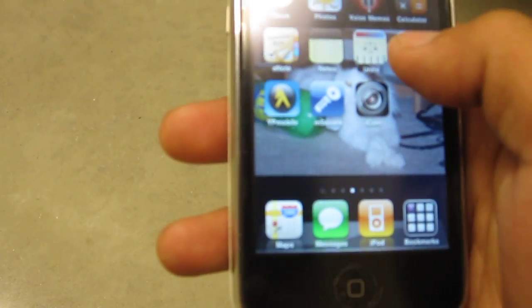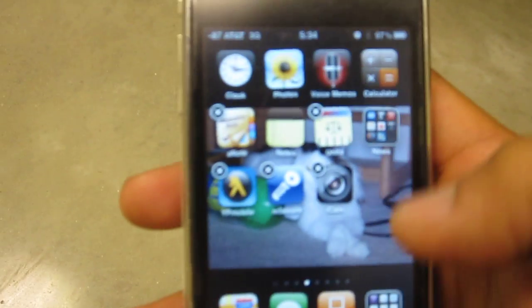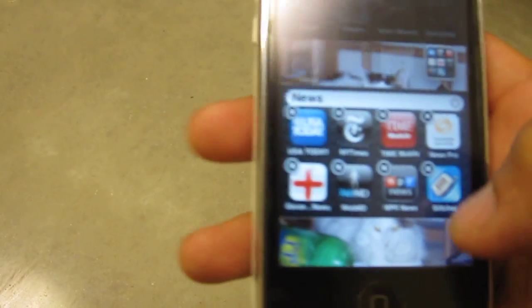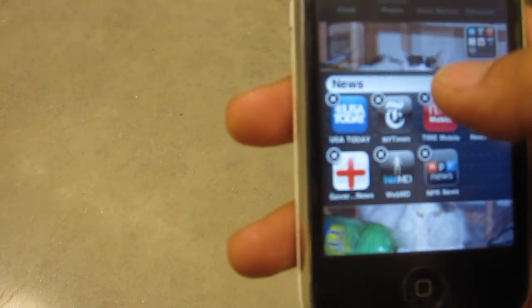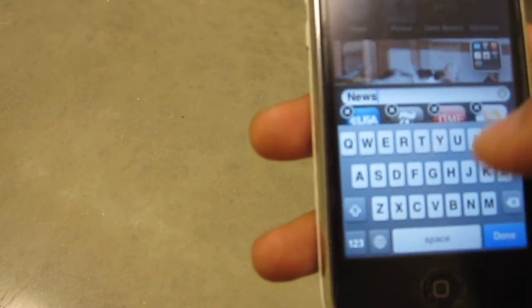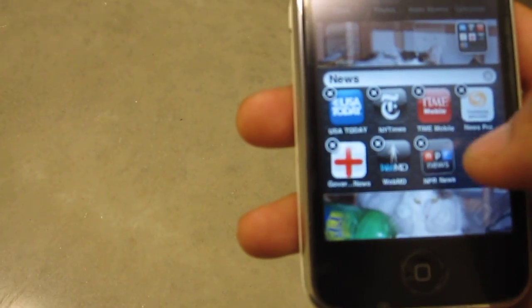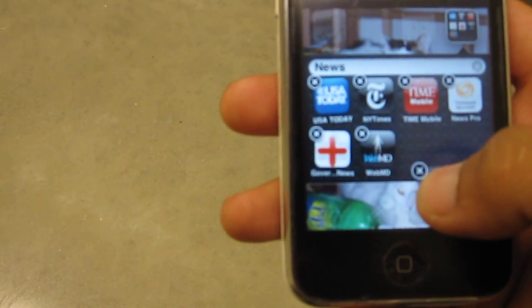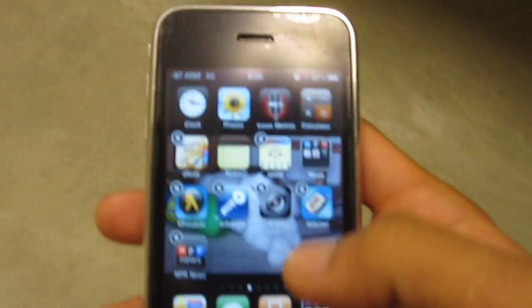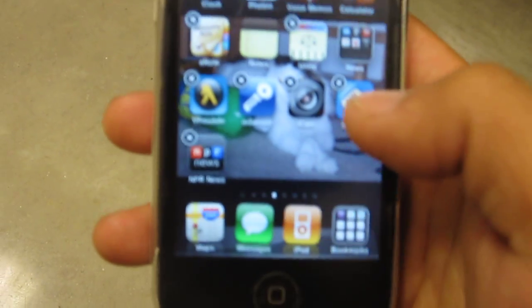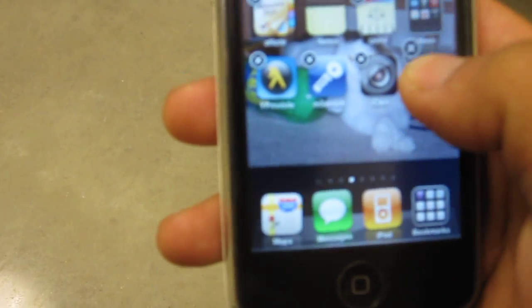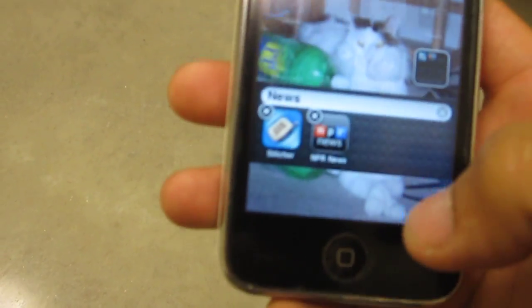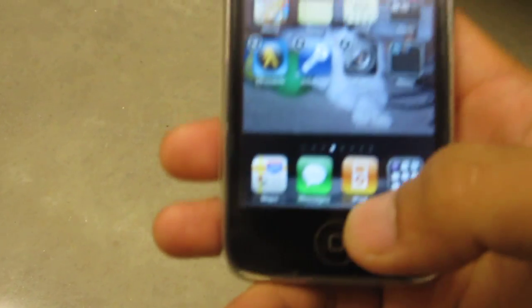Now, if you want to organize your folders, like I have a folder of news, you can drag it onto the home screen. And here you can also rename it if you want. I'm going to show you two things. Okay, here's how you create a folder. You have icon 1 and icon 2. Take icon 1, as they show in the keynote, drag it in, and that's that. And you have your option of naming it.